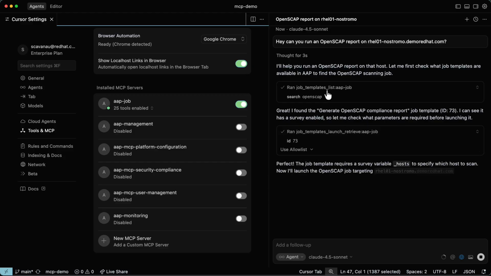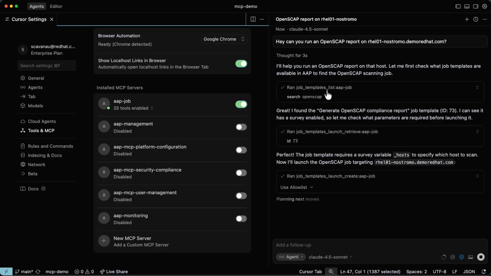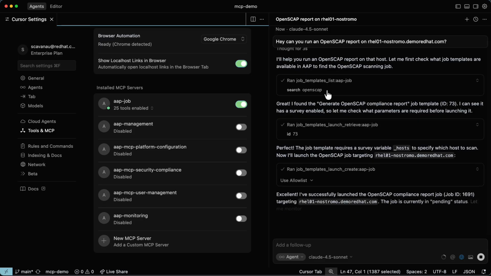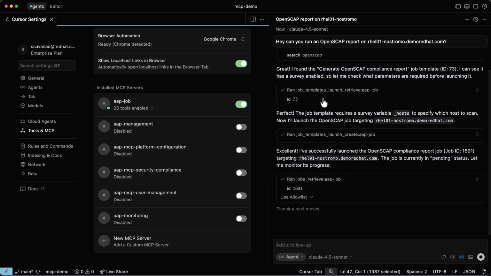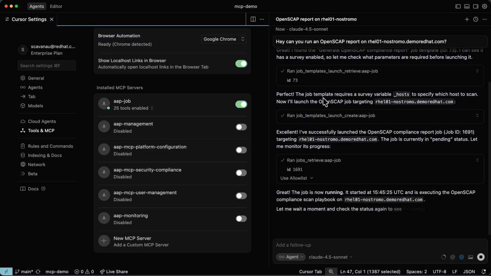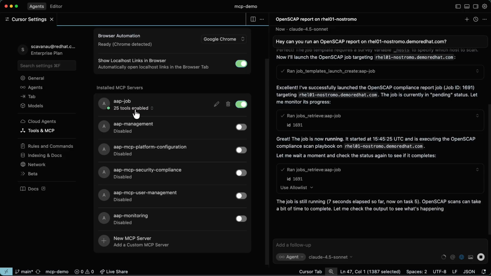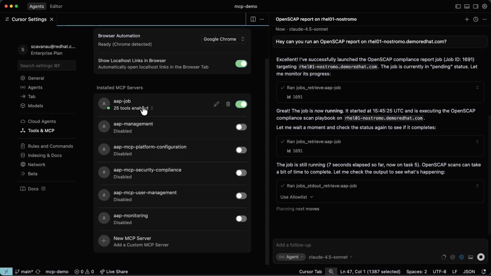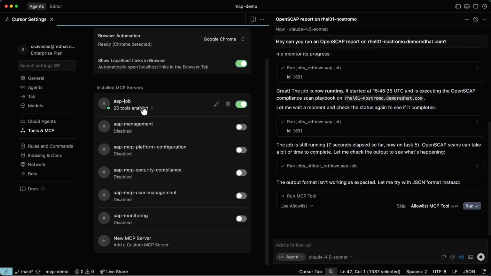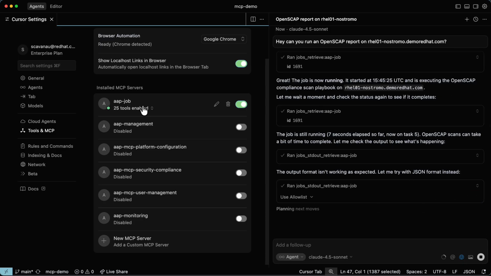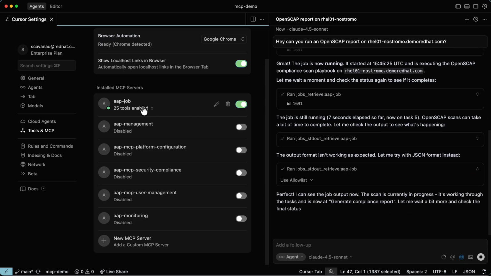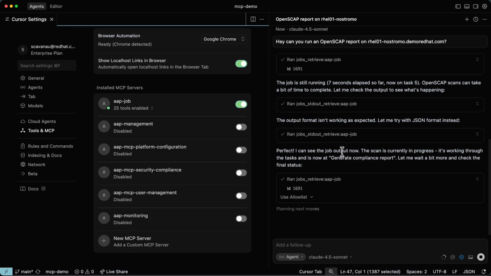And you don't even need to understand how it works to take advantage of this. So you can imagine that a security ops person doesn't even have access to AP. You've just given him a token for him to be able to run some particular tools. In this case, I have all the tools enabled, but you could restrict them to a particular tool and a particular job template, just like I showed in the previous demo 4 with how I specifically give a token for certain jobs. Now it's going to run this job.